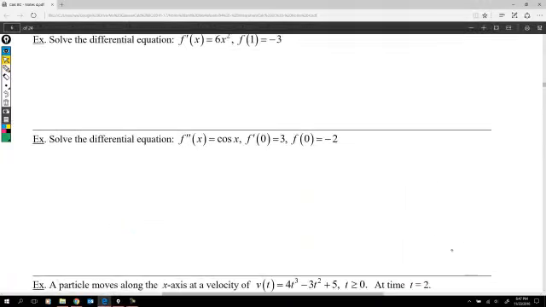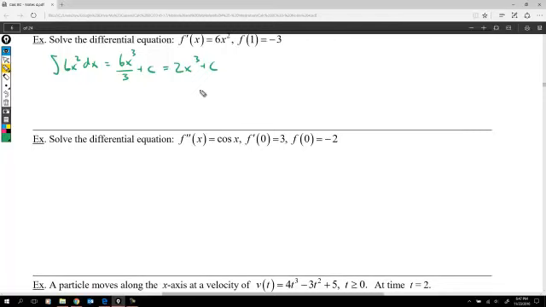All right, now they give us a differential equation, and that pretty much just means that we're given the slope. We have an initial condition here, and I want to find the original equation. That's my goal. So again, I can take the integral of 6x squared with respect to x. And so again, I'm going to add 1 and then divide by that same power plus c. Simplify that to 2x cubed plus c.